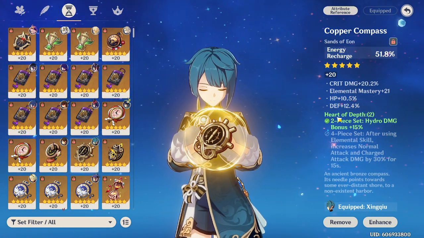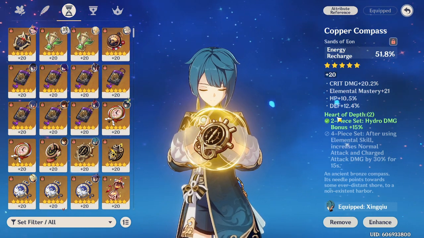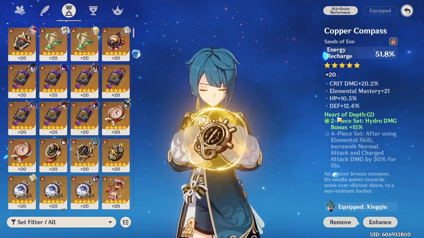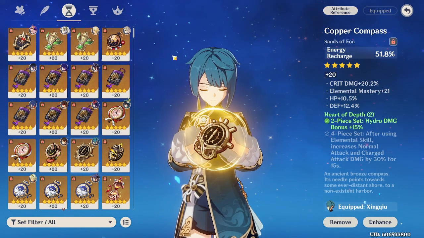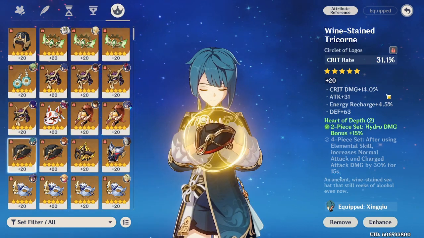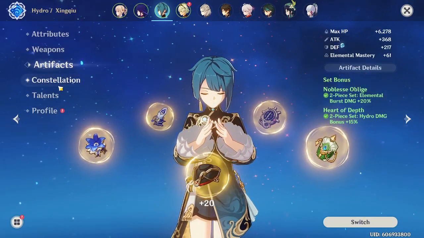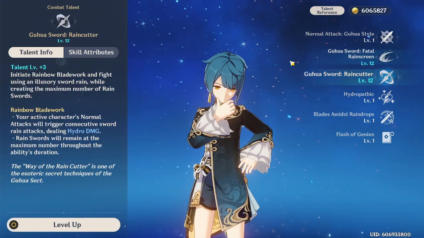Sands, generally either energy recharge or attack. If you can swing it, attack is obviously more damage, but I'd rather have more energy recharge than needed and not have to worry about it than miss a burst. So personally, I always over-energy-recharge my Xingqiu. So energy recharge on the sands, hydro damage on the goblet, and then crit rate or crit damage on the circlet.